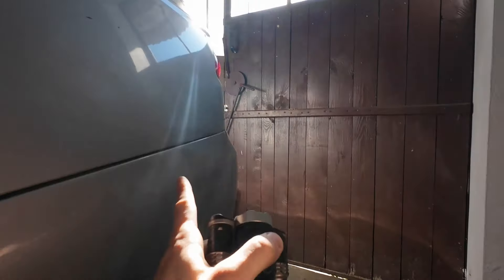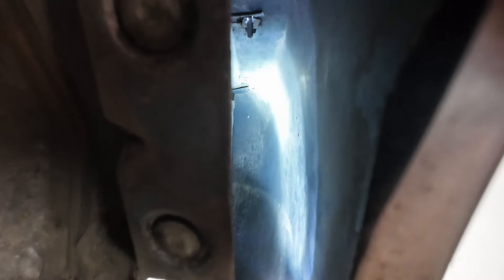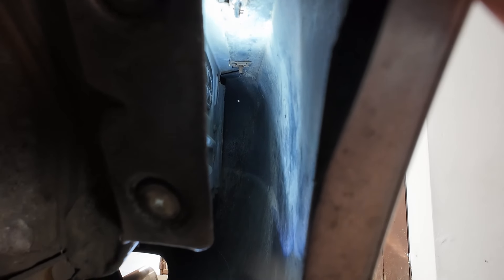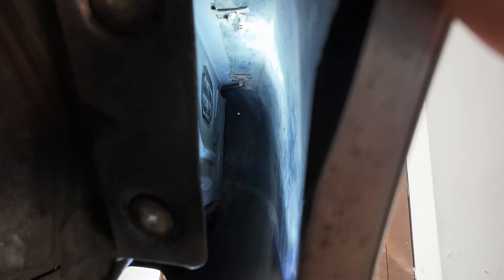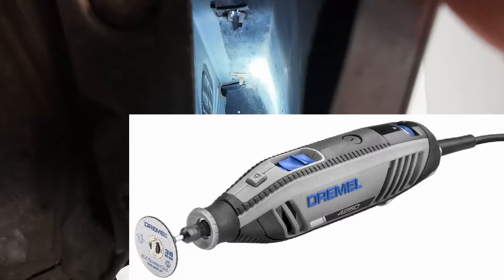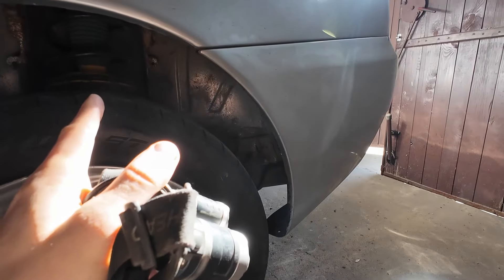The second one and the one at the end — both of them are very stuck. One is rounded, and this one I was able to remove a little bit, but then it's spinning and not moving forward. So basically what we'd have to do is just cut them, but there's tons of space in here so I cannot do it. I need a small grinder called a Dremel, so I will just buy it.